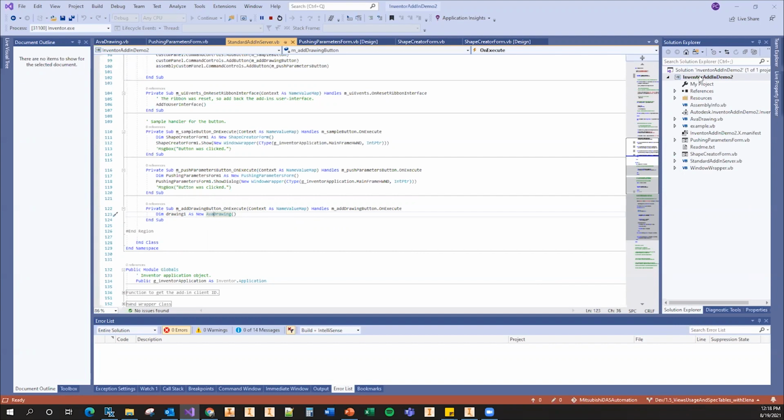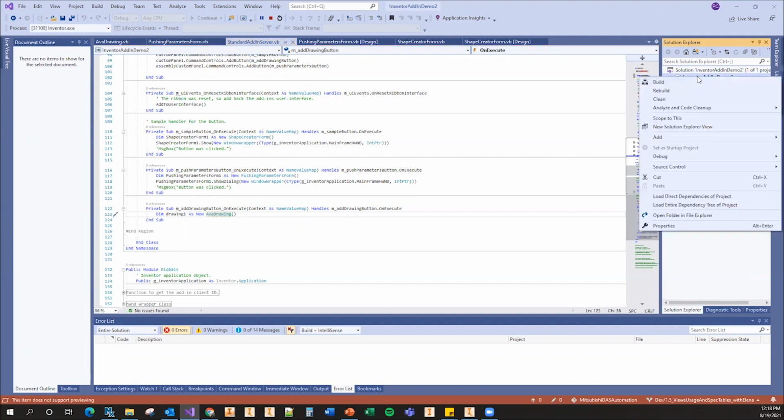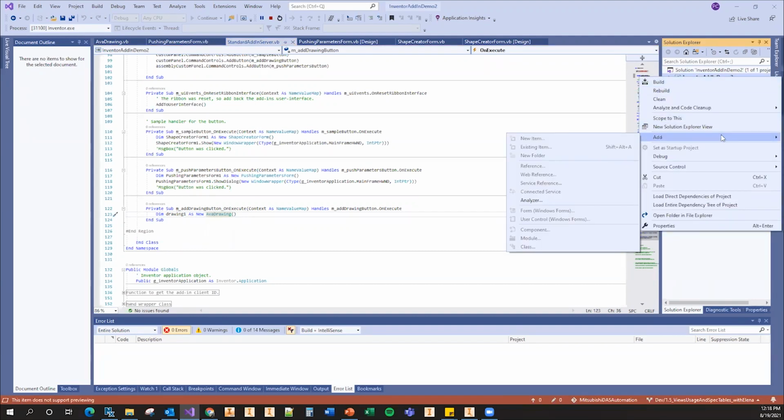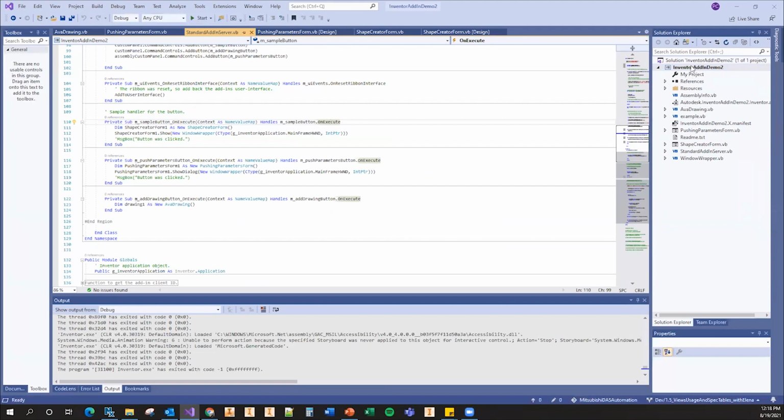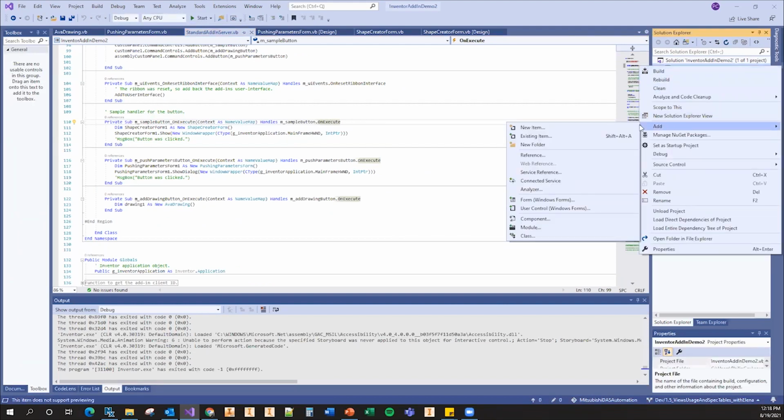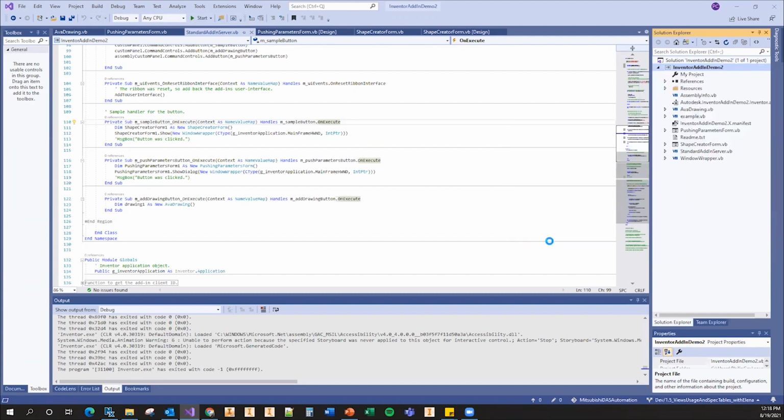In Visual Studio, if you haven't done it, you can come over here to the project. This is called the project in the Solution Explorer, and right click on it, and that will give you this add menu. Oh, I'm running, so I can't add a class. Let me stop the debug and add a class. So right there. There's a lot of different things you can add, but we'll add the class.